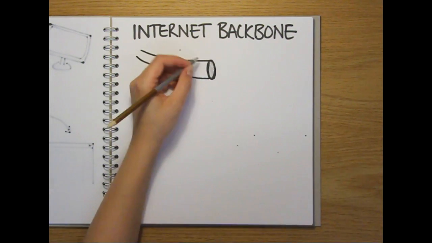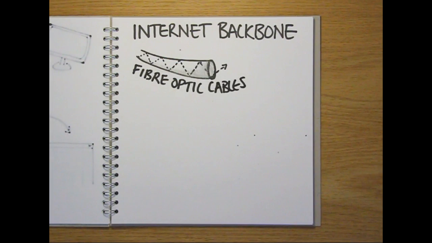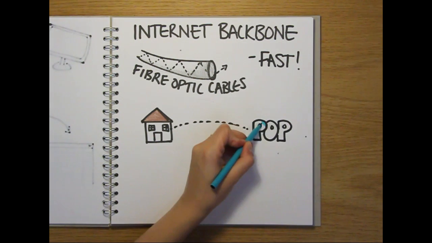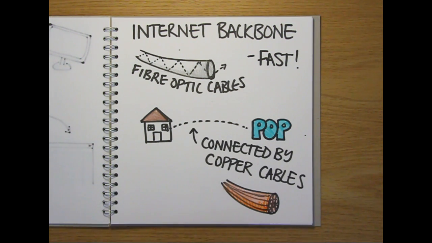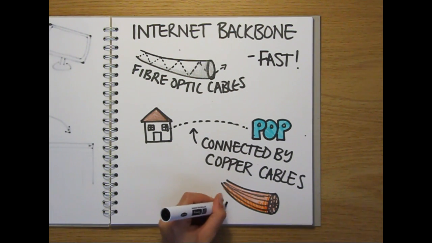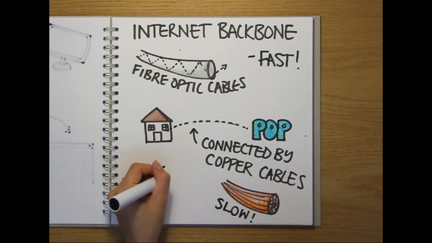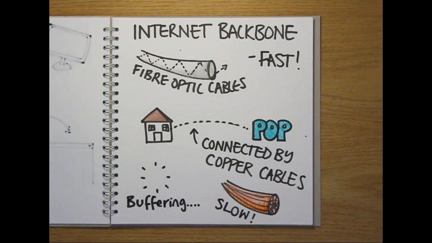Most of the internet backbone is made up of very fast, high-capacity fibre optic cables that can transmit large amounts of data very rapidly. But for most people, the journey your data takes across the internet usually begins and ends in copper cables that connect your home or office to your ISP's point of presence. And because transmission speeds in these lines are much slower than in the fibre optic cables that make up the internet backbone, the majority of the delays in downloading or uploading data occur within just a few miles of where your server is sitting.